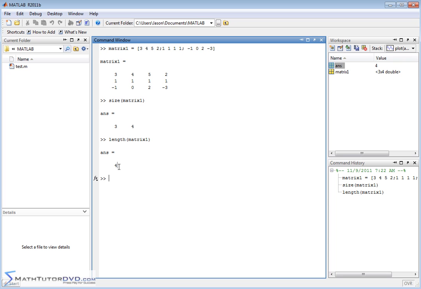So whichever one is the largest value of the dimensions of the matrix is what it's going to return for length. We've already applied this length operator to vectors, and that just gives you the number of elements in the vector. But when you have 2 dimensions, MATLAB has to choose what to tell you the length of the thing is, and it's just going to pick the largest number. Is that very useful for you? Not sure, but it could be useful if you're importing large data sets.